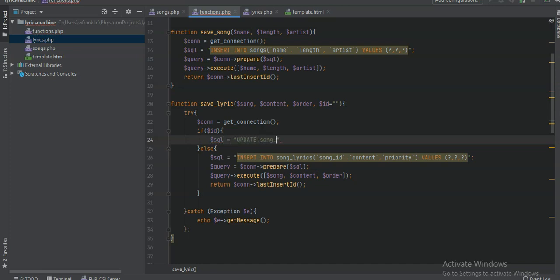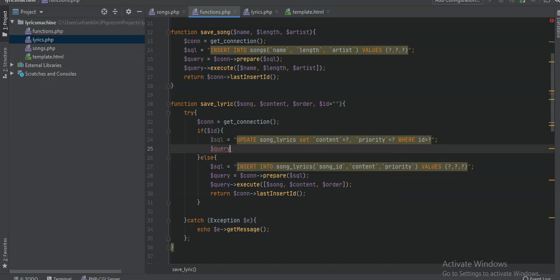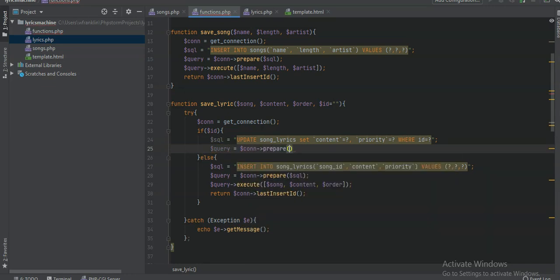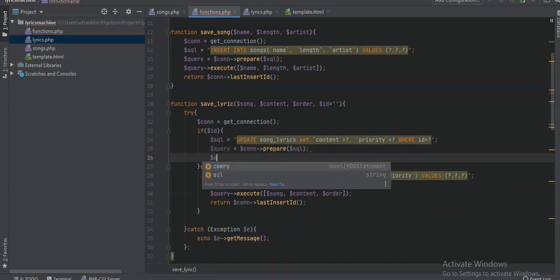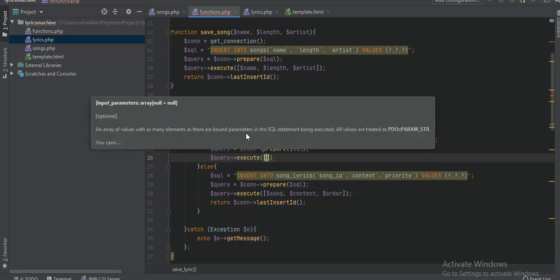Update song lyrics, set content equal to placeholder, and priority equal to placeholder, where ID is equal to placeholder. And then we do our query, our connection, prepare the SQL. We execute and pass in the values we want.